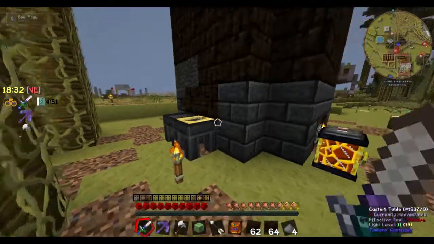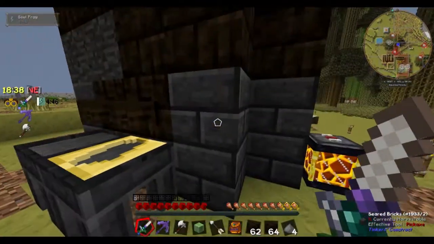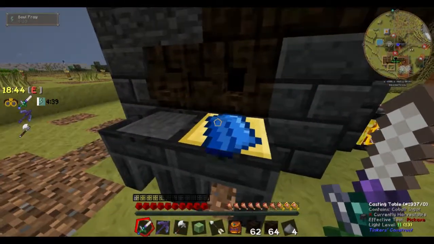Okay, so now I can start working on some modifiers for it. Modifiers should be easy. You're going to want sharpness of some kind. Oh, yeah, definitely.